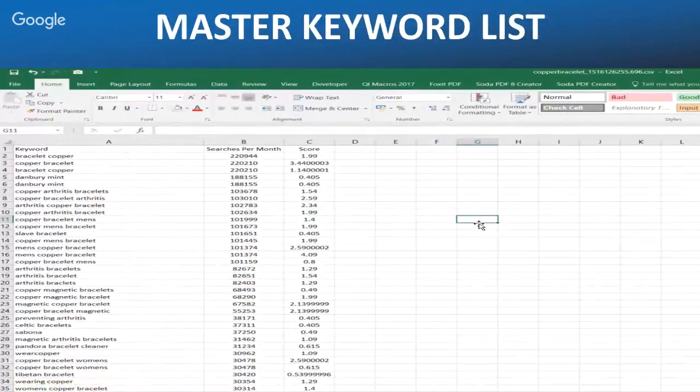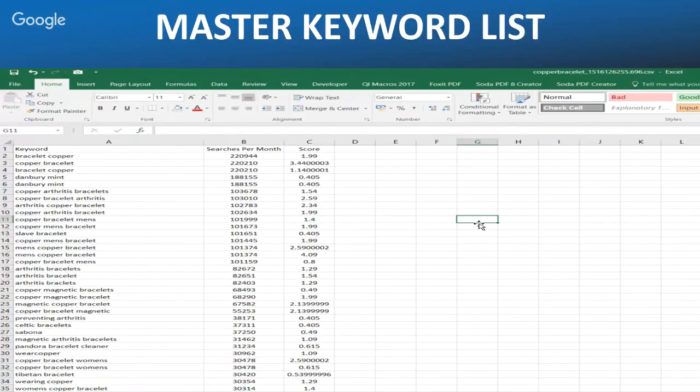Okay, so here's our master list, and don't forget that we've got down here, as you can see, Danbury Mint twice. Now, last time around, I did go in there live and show you how to remove the duplicates, so I'm not going to do that again.